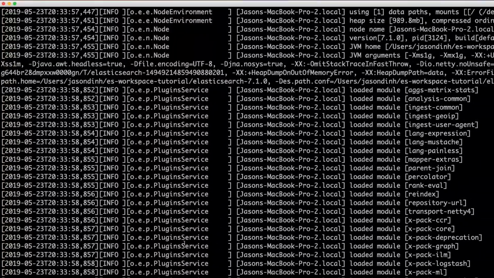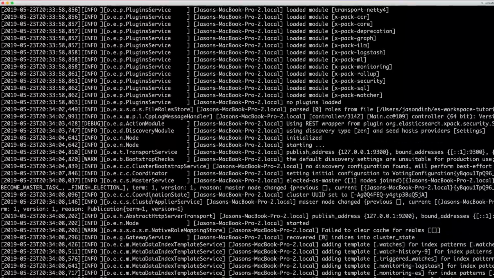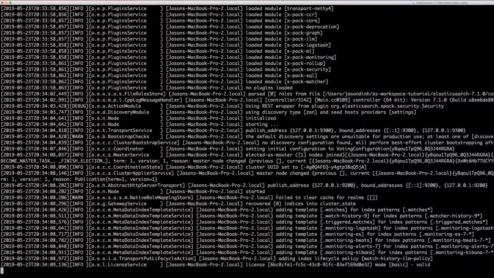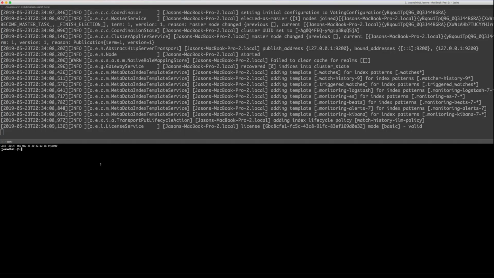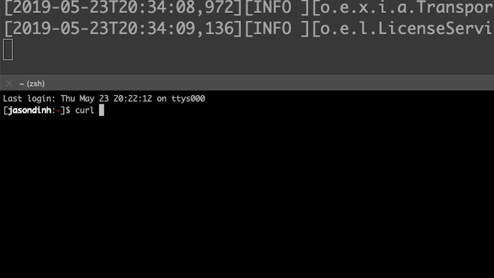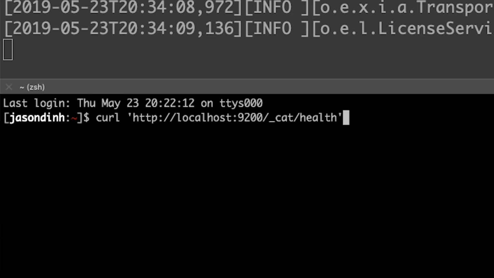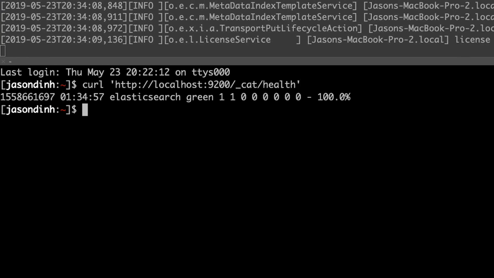Alrighty, just give it some seconds for Elasticsearch to boot up, and then we're going to go ahead and ping Elasticsearch with curl. We're gonna do a little curl command, curl HTTP. Elasticsearch is exposed through port 9200, right? _cat/health. Let me zoom that in if you guys can't see. Boom, and we get a response from Elasticsearch. Congratulations, if you see this response, then you successfully pinged Elasticsearch and Elasticsearch is up and running.